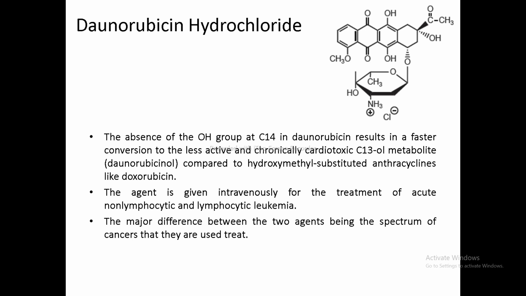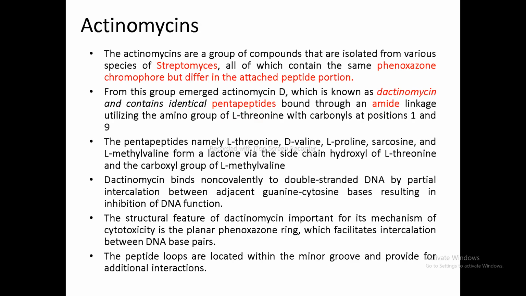to treat. So, if we check the activity of both compounds, that is daunorubicin and doxorubicin, the doxorubicin is more potent as compared to daunorubicin, right? Why is it? Because of the presence of the hydroxy group in doxorubicin, which inhibits the enzyme aldoketo-reductase, and thereby they slow down the conversion into the less active metabolite. So that is the difference between doxorubicin and daunorubicin. So this is all about the anthracycline antibiotics.